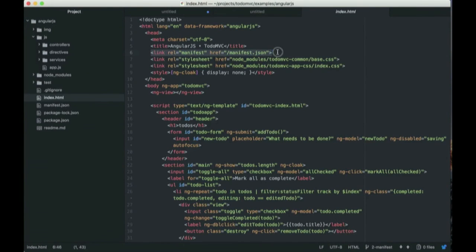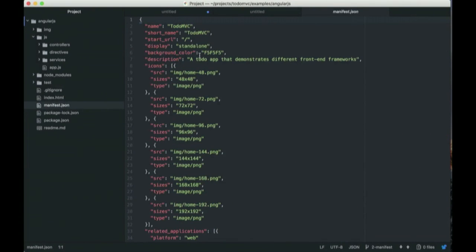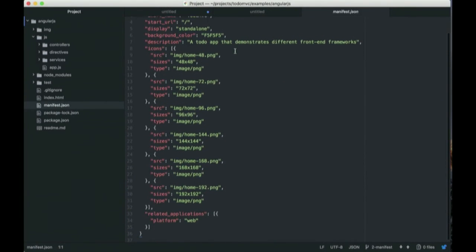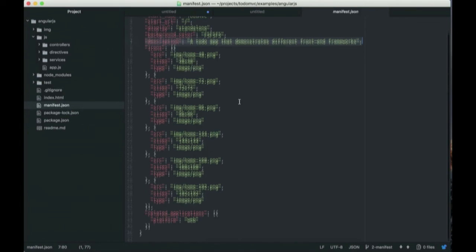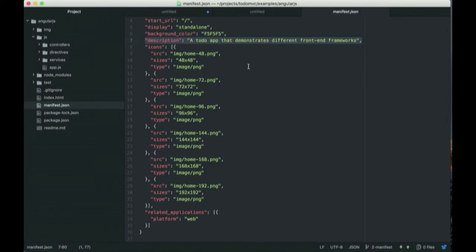We add a style sheet, a style link basically, that says this is where you find the manifest.json. And then you do simple things like name, short URL. You can set the display mode, which I did standalone, which gets rid of the URL bar, and probably other things I don't know about. There's a description, and then the icon that gets used when you save it to the home screen.